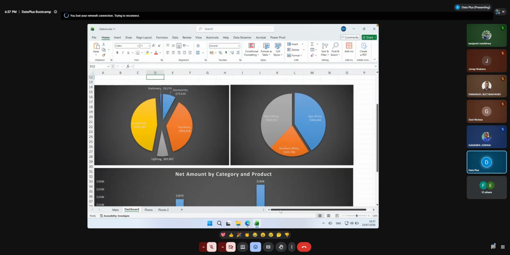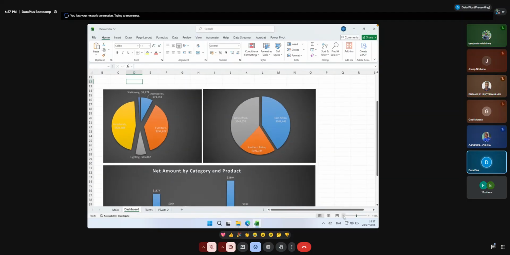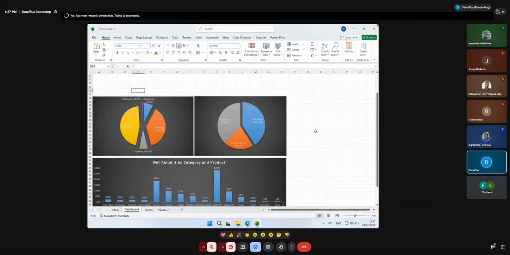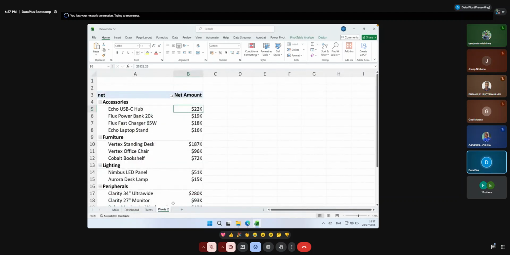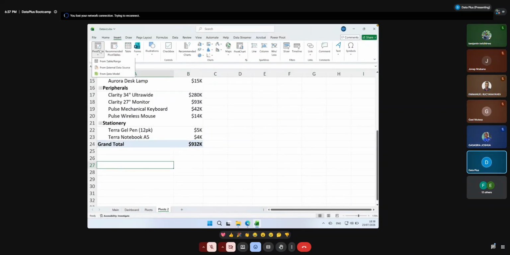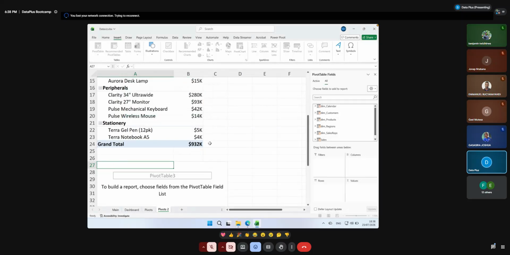a circle again for, let's say, we have also the regions represented. If you want also to add a region here, like a pie chart for regions, you may go to any of the two tabs, either here or here. Just go insert one pivot table from a data model, and just click OK.